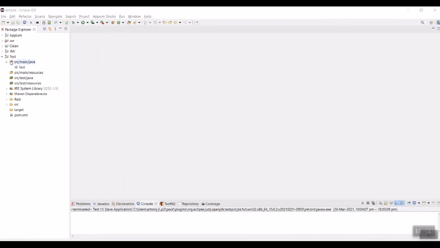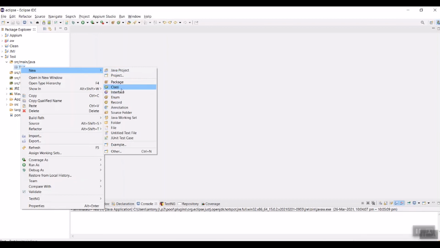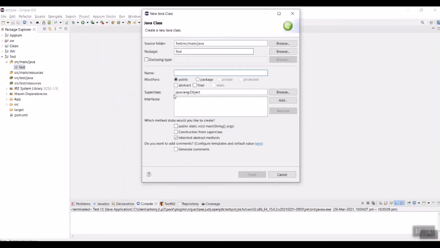Now we are going to write a test script to open the Chrome browser on the real Android device, then launch the google.com URL. Let's see now. So new class. We have created a new class. Then let's name it test.